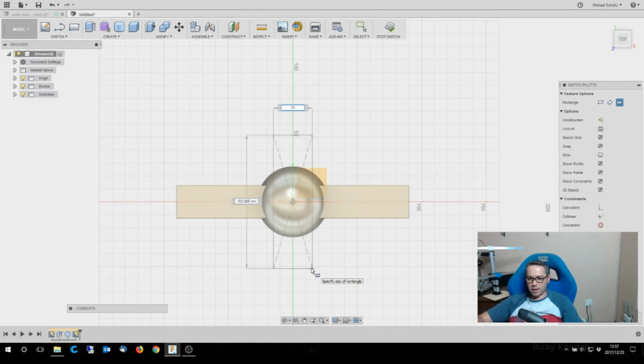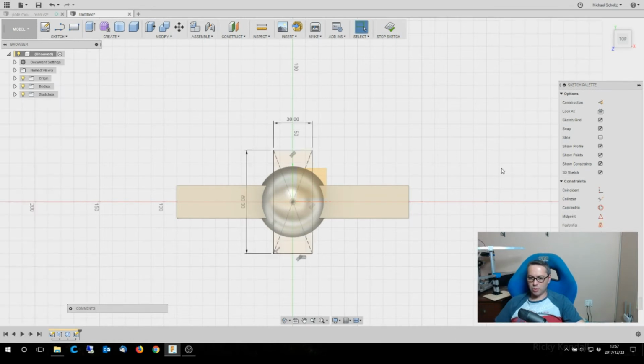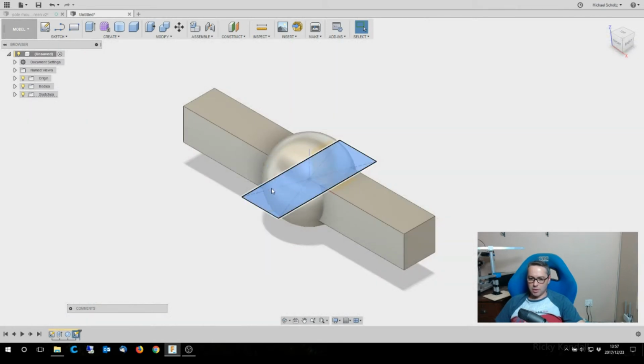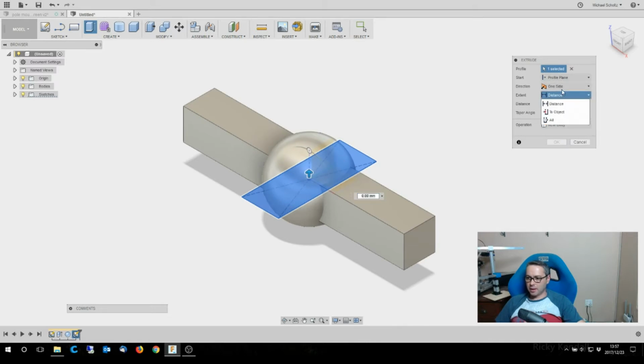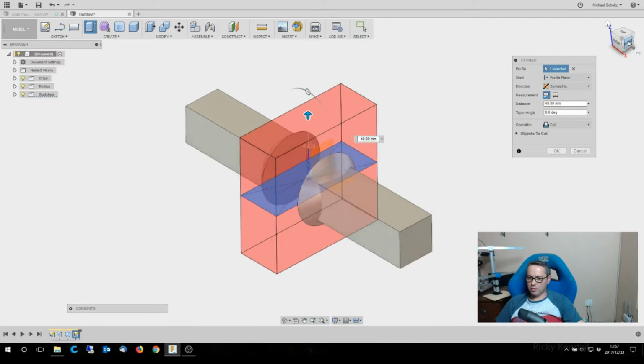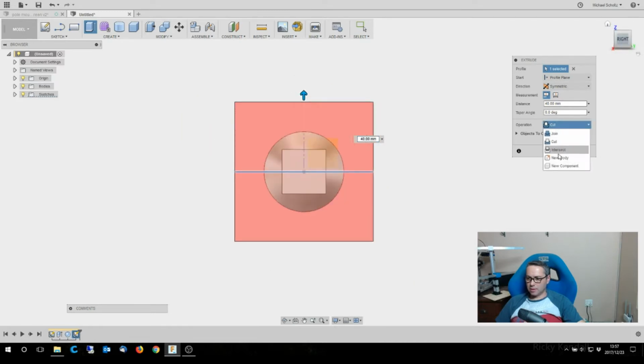And let's make it 30 wide. Length is not really important. Let's see what 70. I don't want to end up with that being too small. All right, I'm going to stop the sketch, and then this one I'm going to press pull, and again I'm going to do symmetric. And if I pull that out to 40, that should give me that. And I'm going to say a new body again.